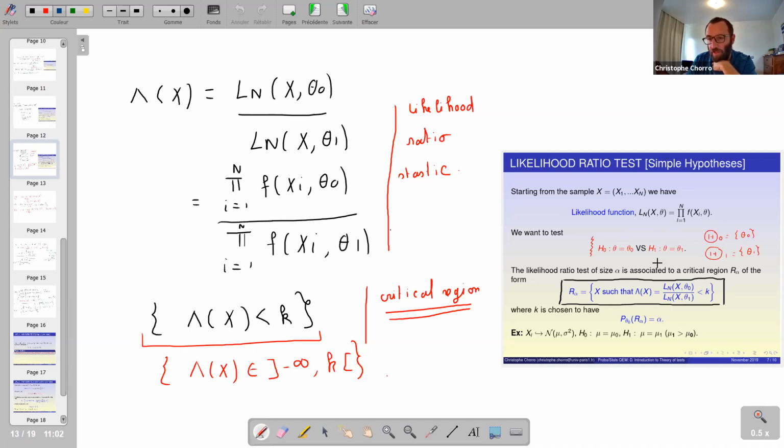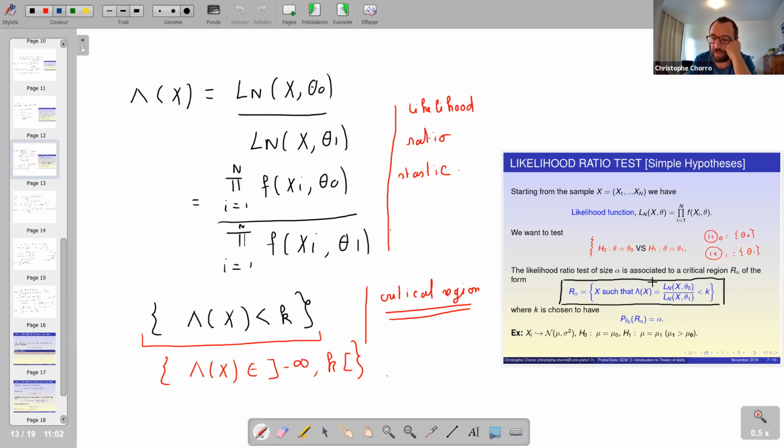And so you now have a completely systematic way to test this kind of hypothesis: you do the likelihood ratio test. You just have to compute a log likelihood to see what this area is more precisely, and then do the computation of the level and see what happens for the power.